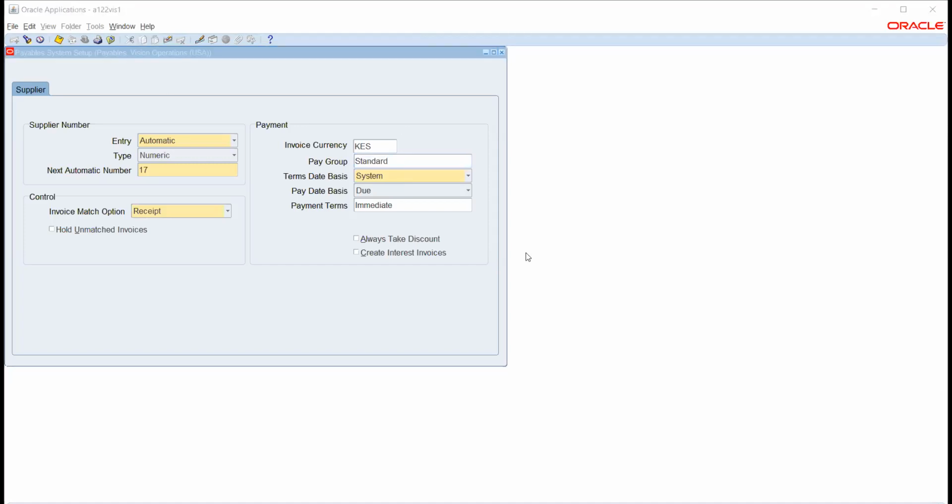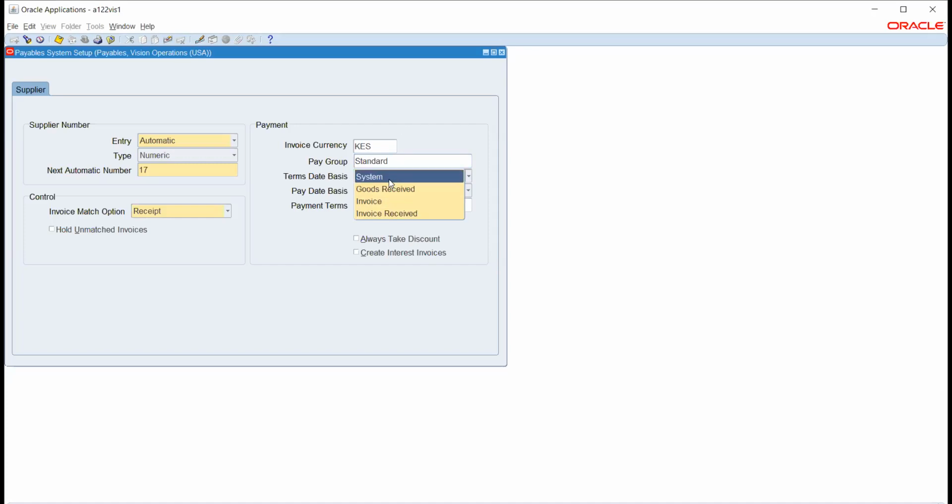Hello. Yes, sir. Yeah. So if you see, we have told the system that this will be processed in 30 days. But how will the system understand from which date I should take this and from which date the system should consider this as 30 days? That is what we are trying to identify here, whether I'm going to use the system date, or the invoice date, or the goods received date, or invoice received date.